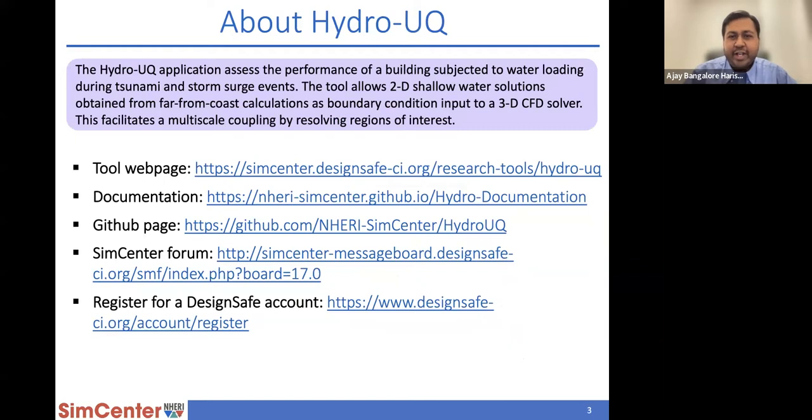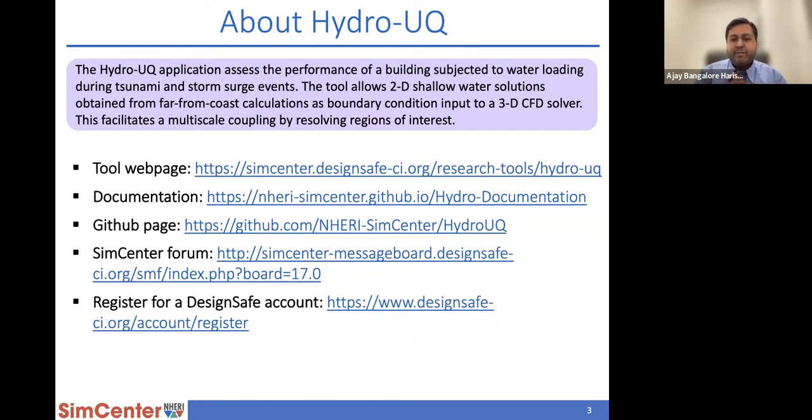Just to give you an idea about the HydroUQ tool, there are a lot of resources, like I said. You can look at the HydroUQ webpage, the documentation, and the GitHub page, which has the code for somebody who wants to go in and look at the code, see how it is working, and probably make some modifications. Particularly as researchers, either you want to use a tool or you want to add some of your own module into it and work around with it to see how your models would fare against the standard models that are available in the literature. So both of these things are possible.